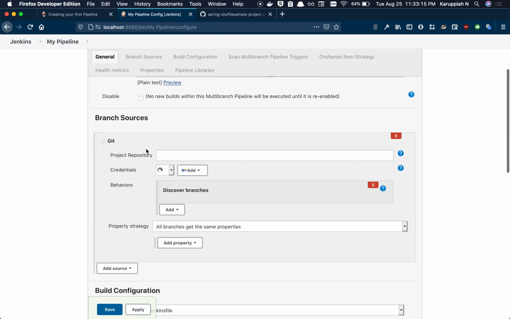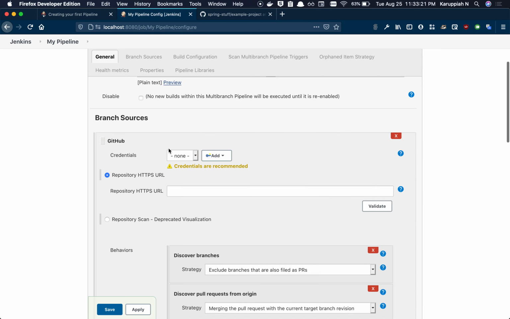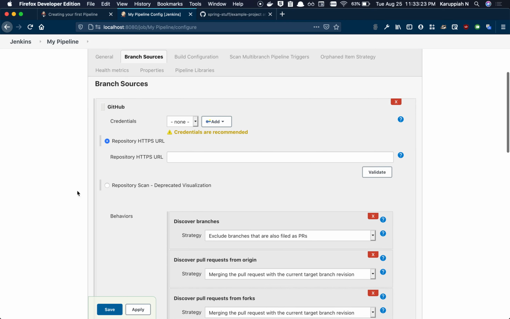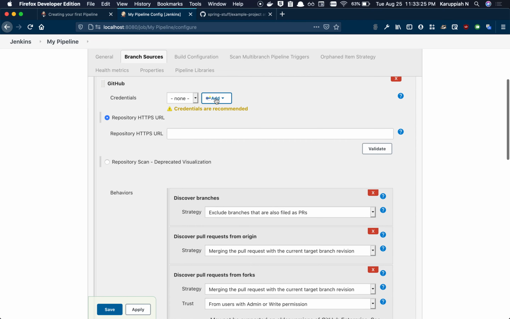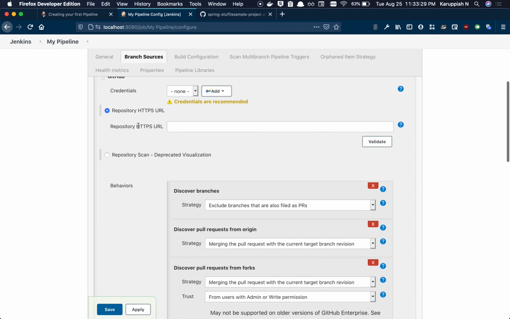So here I can say git, or I can even say GitHub. So when I say GitHub, you can actually mention the repo over here.